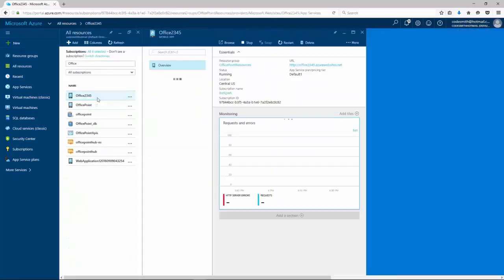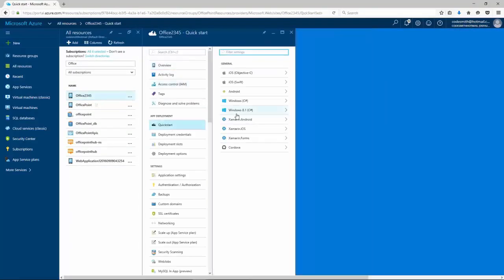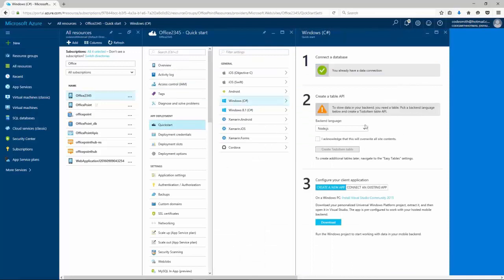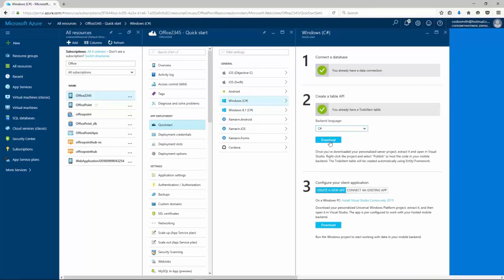So the cool thing about creating a solution through the portal with the quick start is if we select a C# solution, we can download an entire solution for our mobile app backend that's already prepared for us and already connected. And then we can also create a client app that consumes our mobile app service so that we have a great starting point. We know that all the connections, all of the authentication information, URLs into our mobile backend are correct. So let's take a look at doing that for real.